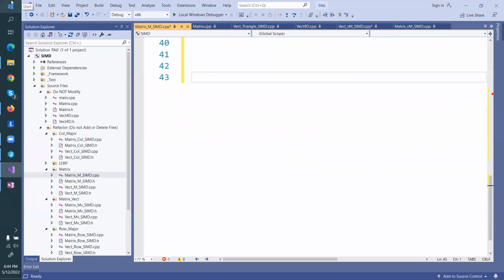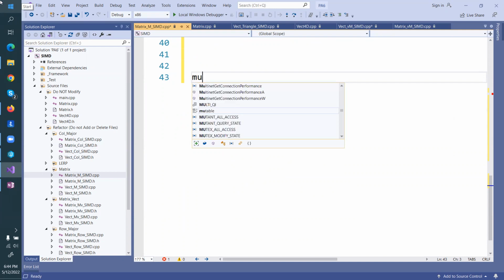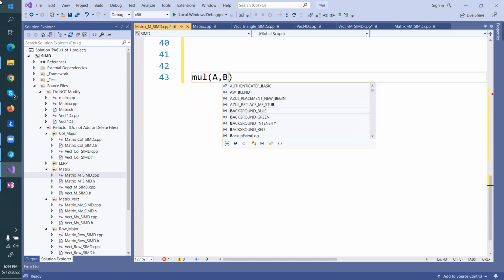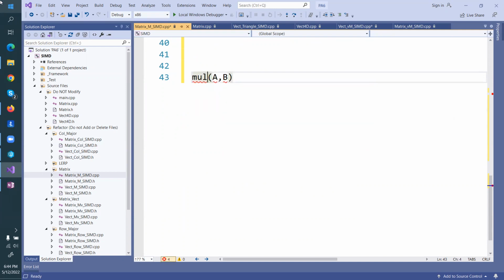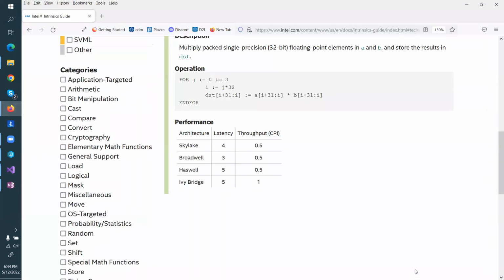So if I had an operation that said multiply A comma B, and that output's going to go into C, let's just go with that. We need to first look at this and take numbers. What I always do is I just use Skylake, and this is a hardware technology.